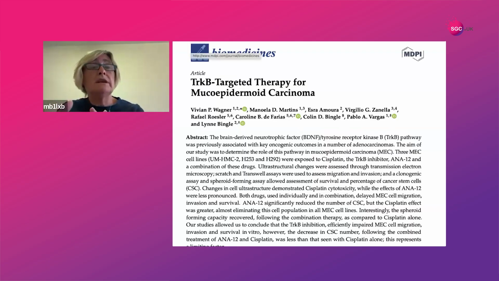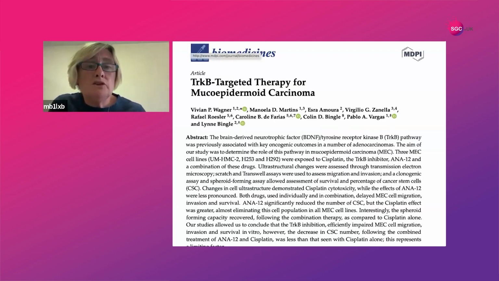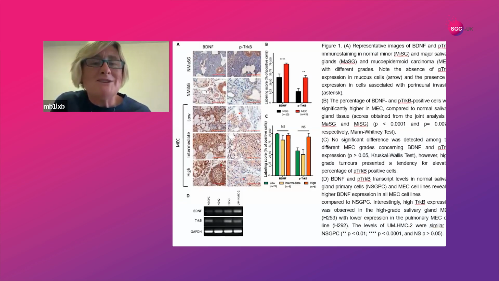And I think the next one is again a very similar study, but looking at a slightly different pathway. This is looking at what we know as growth factors, which will help these cells to grow. So can we target the pathway that allows the release of this growth factor? It would normally bind to this TRKB receptor and then have its effect on the cells and allow the cells to grow. And you can see Vivian is on that panel too.